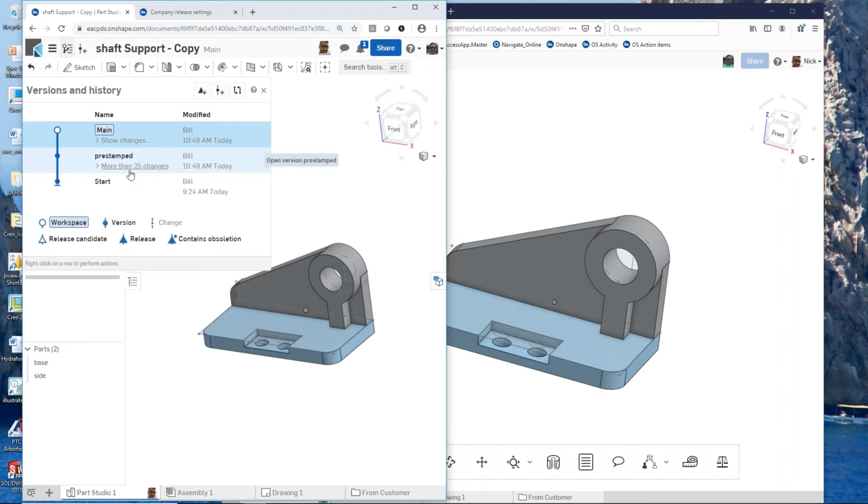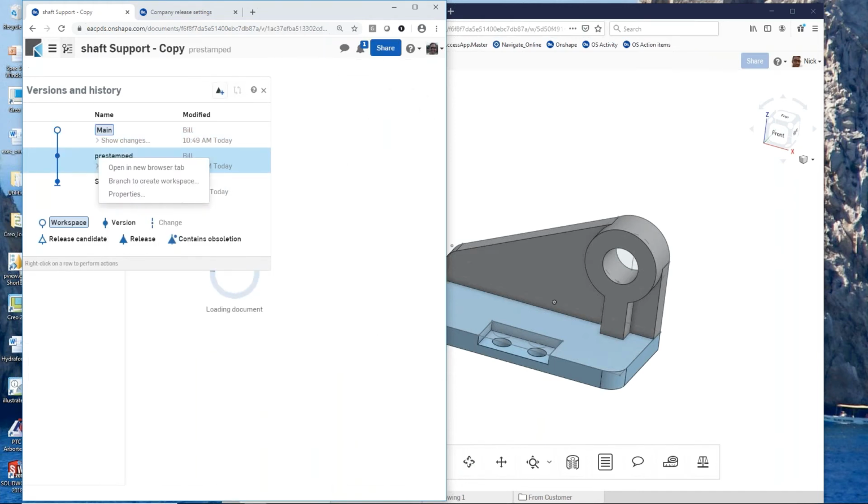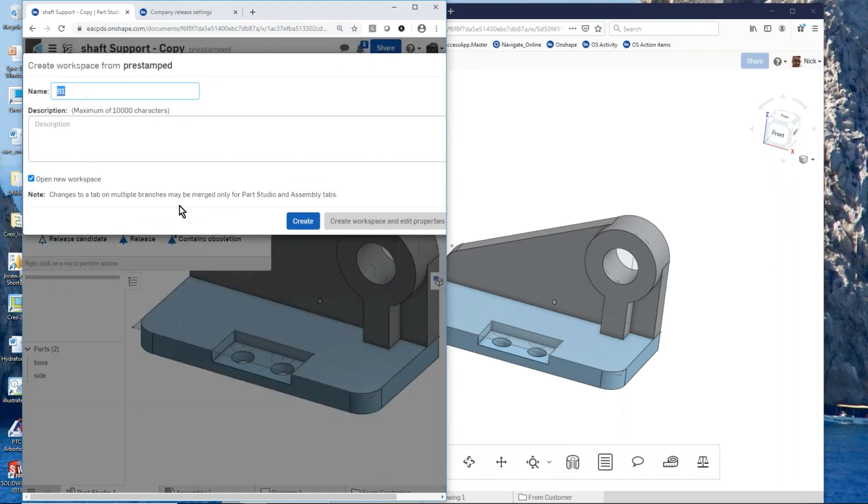On this particular instance here, I'm going to say I want to make Nick a different version or a branch in our history tree. So I'm going to say let's create a branch. So I'm going to pick on our area here and say let's create a branch, and we'll call it, I don't know, like for Nick.